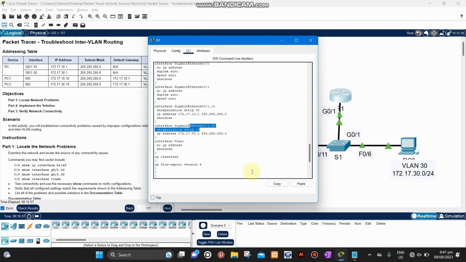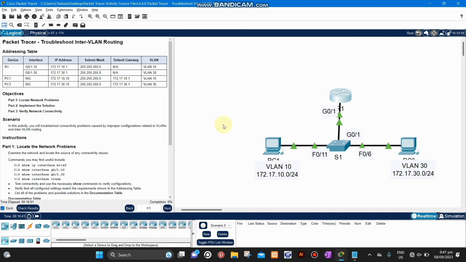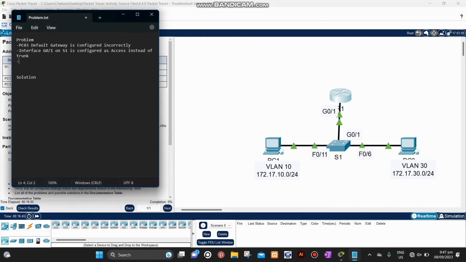Next, you will put the sub-interface VLAN assignments are swapped on R1 for G0/1.10 and G0/1.30.